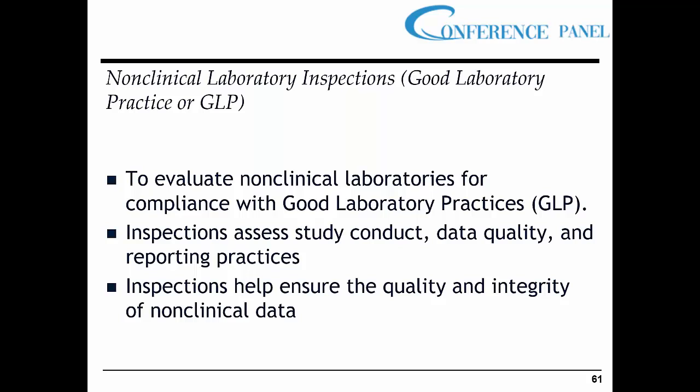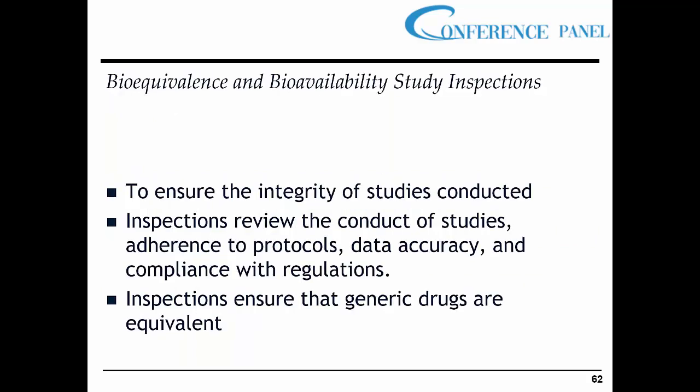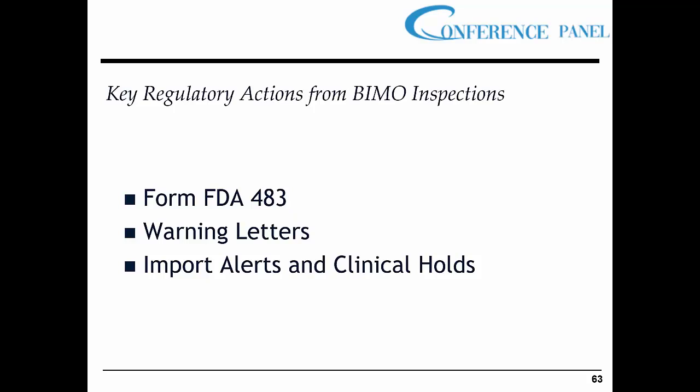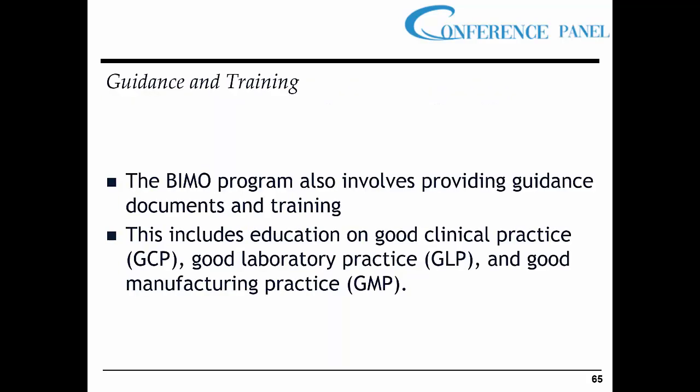And here we're talking about good laboratory practice, or GLPs, and the purpose here is to evaluate non-clinical laboratories, like those conducting studies in animals or in vitro systems, for compliance with good laboratory practices. The key regulatory actions from BIMO inspections are essentially almost the same as any other inspection. Obviously, Form 483s, we're looking for violations of the Food, Drug, and Cosmetic Act. Warning letters if those violations are significant. The BIMO program also involves providing guidance documents and training.